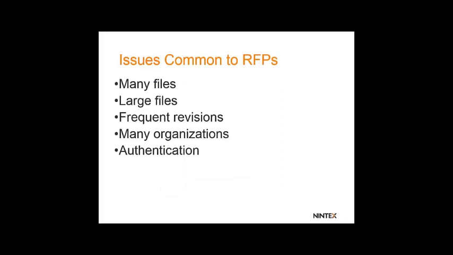Okay, some of the common issues that I've seen in my professional lifetime, not just with Nintex, but also in my time working for different government organisations and commercial organisations, is that most of the common issues are there's a lot of files to deal with. So the issues around, which is the single point of truth? What is that file that is the right version? Large files as well, especially when you're talking around schematics and CAD files and things that are just too large to email around, so you normally end up having to burn them to CD to then get them to be couriered out, which starts costing a lot of money.